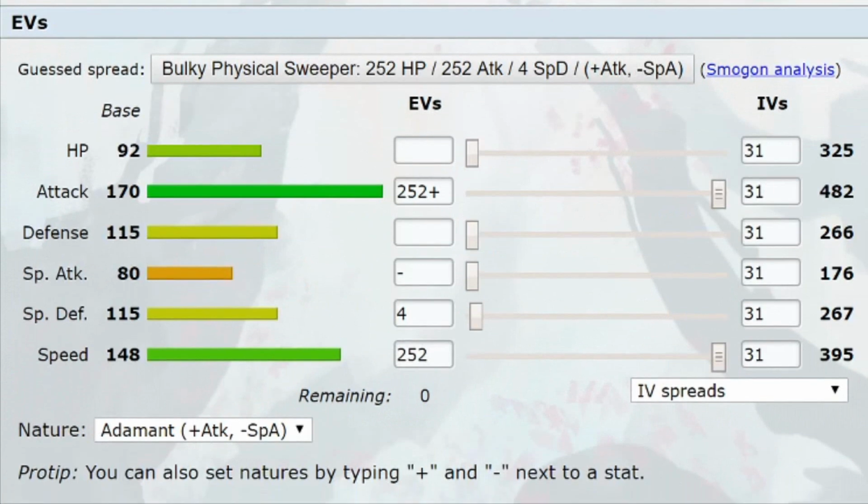So now moving on to the stats, we are going to be going with an Adamant nature here, since we're not boosting up in any way, shape, or form outside of our boost that we get initially from Intrepid Sword. We are definitely going to need as much raw power as possible. So we have an Adamant nature with 252 EVs in Attack and 252 in Speed. Once again, bear in mind, you're rocking 395 speed points, so you're going to be able to outspeed even Eternatus here, as I mentioned before.